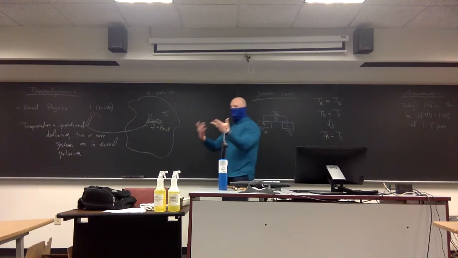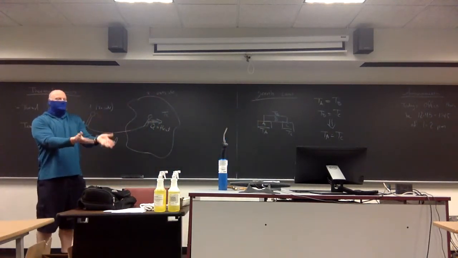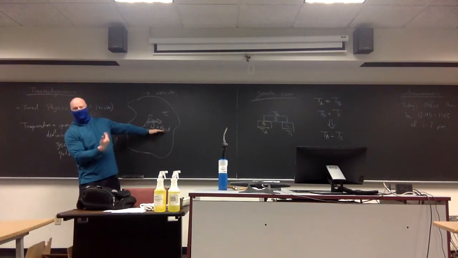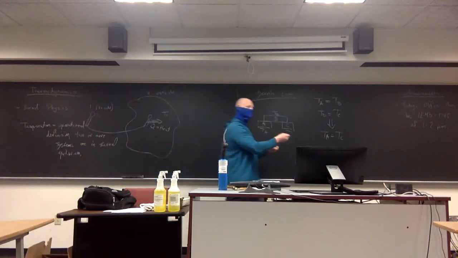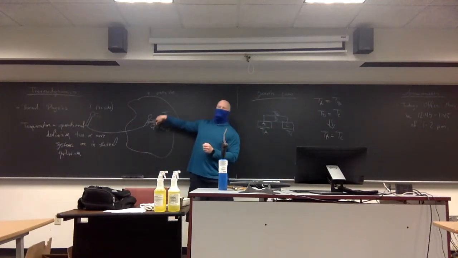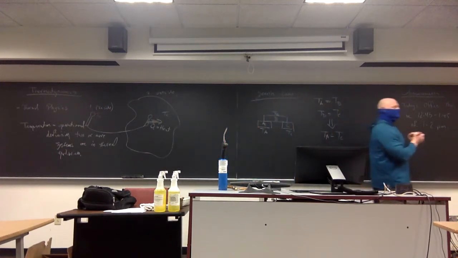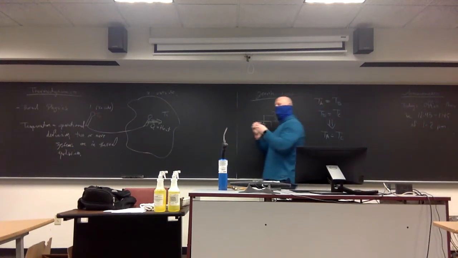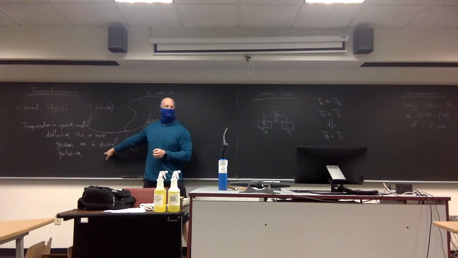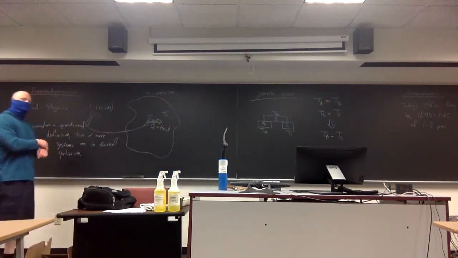If systems never actually came into thermal equilibrium with each other, I could never actually determine the system temperature outside. If I brought my thermometer outside and asked what the temperature outside was, well, my thermometer never came to exactly the same temperature as it was outside. I would never know what the temperature was outside. So even though it seems kind of like a stupid law, it's an essential law, which means that, again, it's an operational definition that two or more things are actually in thermal equilibrium. So this is the point of the Zeroth Law.